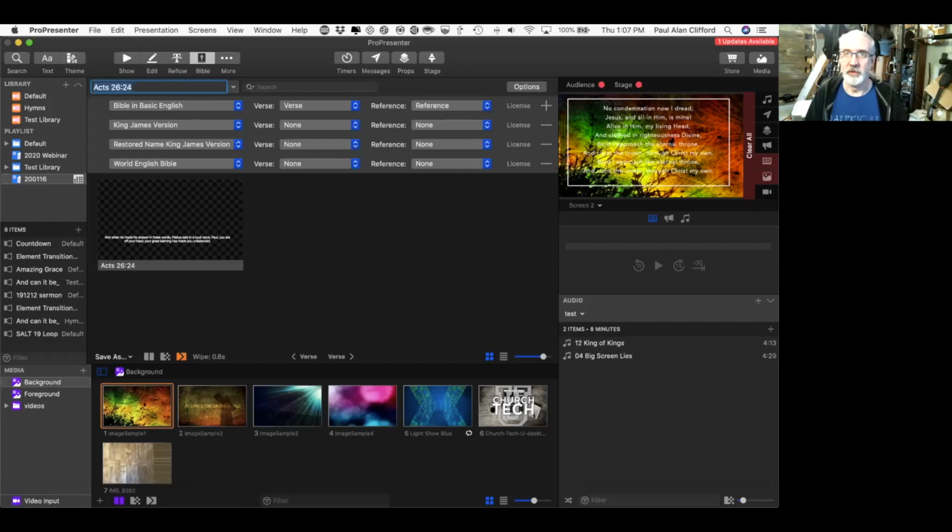Pro 5 and Pro 6 were the same way. They're different pieces of software. In fact, this is what I would recommend to people: if you're getting ready to switch over, I would build in Pro 6 and then export it and do it in rehearsal in Pro 7.